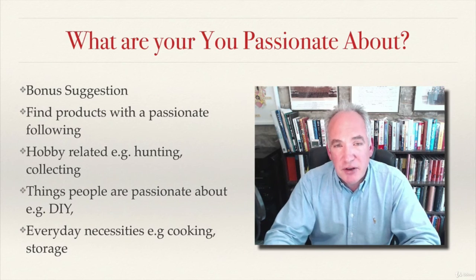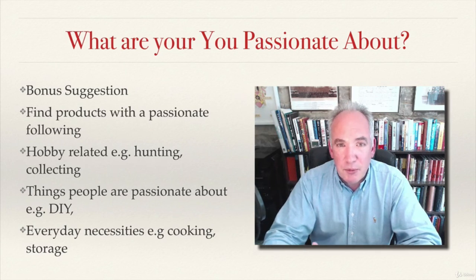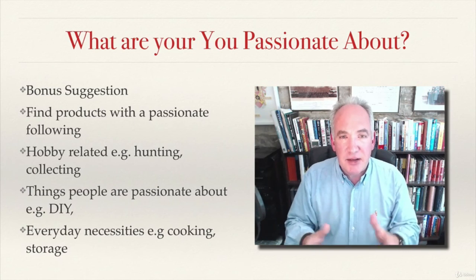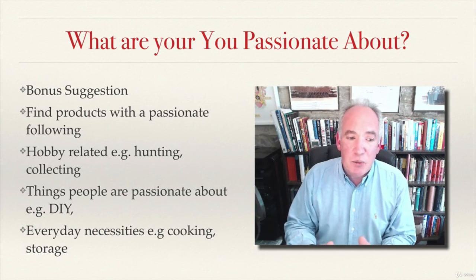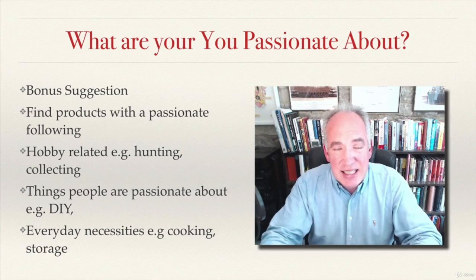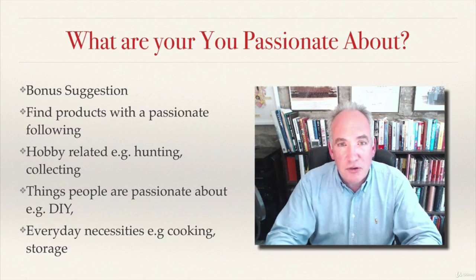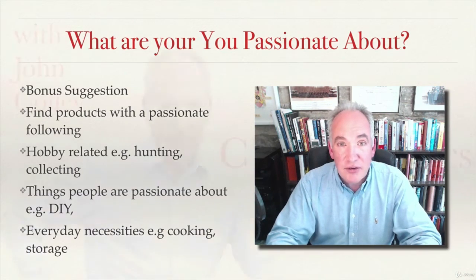Let's come back to what you're passionate about. One of the great advantages here is if you're passionate about it, other people will be too. If you can find products that are related to a hobby, such as hunting or some form of collecting, then people will buy emotionally, particularly if it's got a relatively low ticket price, and you're likely to get more sales. Things like DIY, or indeed everyday necessities, where people will see an item that they're going to use every day, really like it, and they won't think too hard about spending $20 or $30 on an item that's going to enhance the quality of life, or frankly, that they just get excited about.